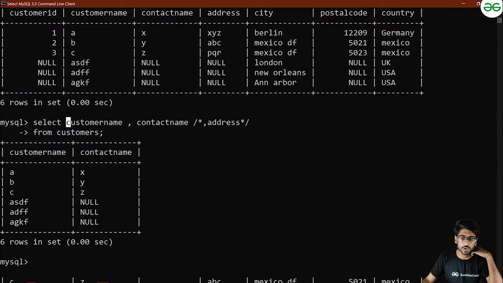So this is the use of comments in MySQL, and you can also give these comments when you are writing a large piece of code, so that it may be easier for you to understand that code after some time when you're looking at it. So it will be easier for you to understand what this code means, and you can provide some instructions over there. Okay, so that's how we use the comments in MySQL.